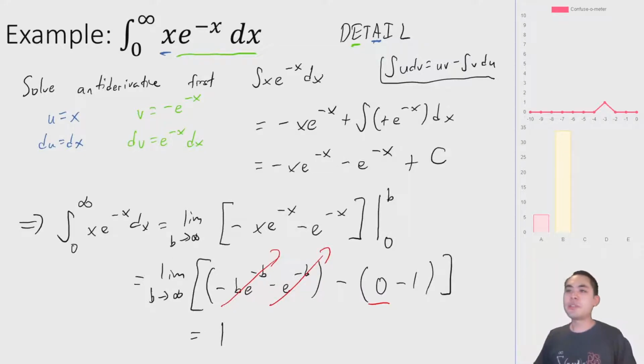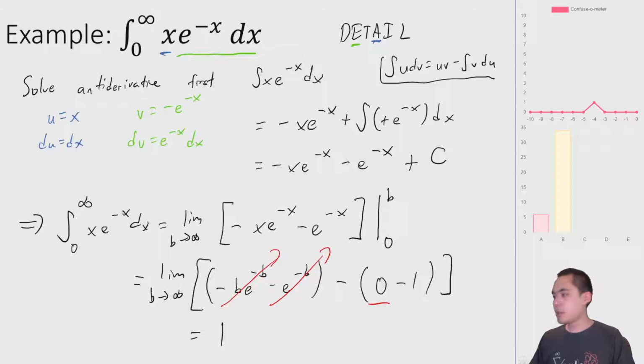Okay, so note that here we combined together a bunch of the different things we learned. So we solved for the antiderivative, then we used the fundamental theorem of calculus to relate the antiderivative to the definite integral. Then we plugged in the limit as b goes to infinity of this definite integral. And then we cancelled out a bunch of things using L'Hopital's rule, because e to the minus b goes to 0 faster than b goes to infinity. And then you're left with just 1 for this complicated looking integral from 0 to infinity.